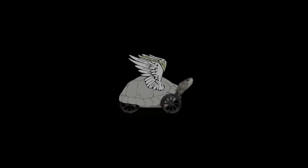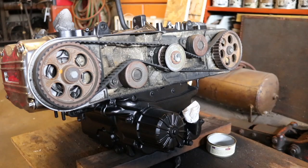Today I'm going to work on changing the timing belt, or putting new timing belts on the engine of my Goldwing GL1100. Now I've already got my engine out of the bike, clearly. So there are a number of steps previous to this in order to get to the timing belt.